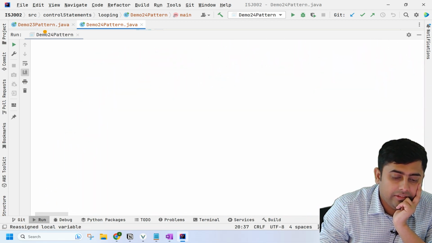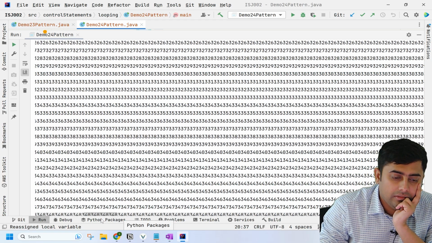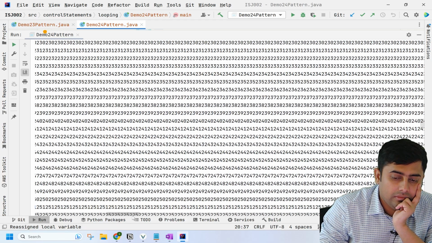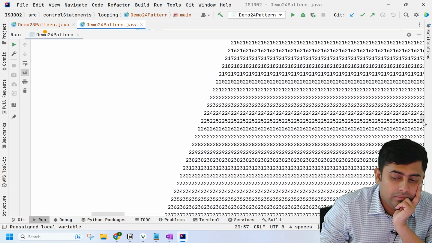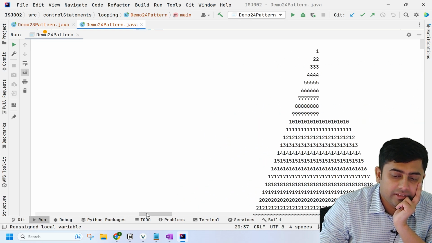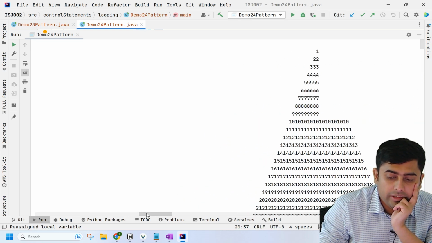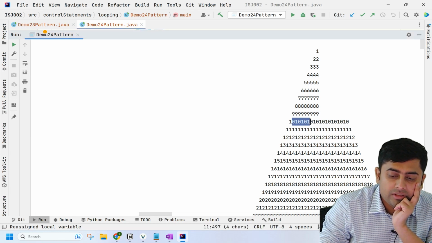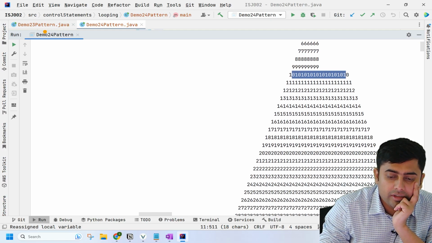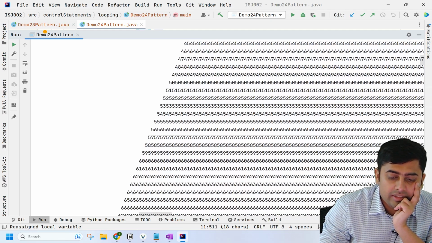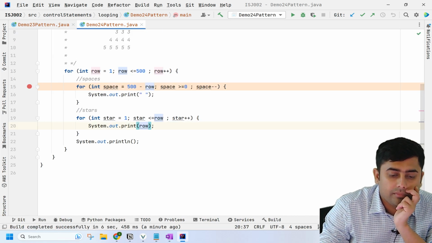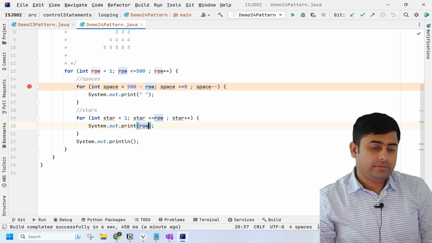See here, values are getting printed. These are these many spaces. Okay, so because of these double digits, it is looking like that. So you can give a space also in between. Otherwise, it is looking proper.